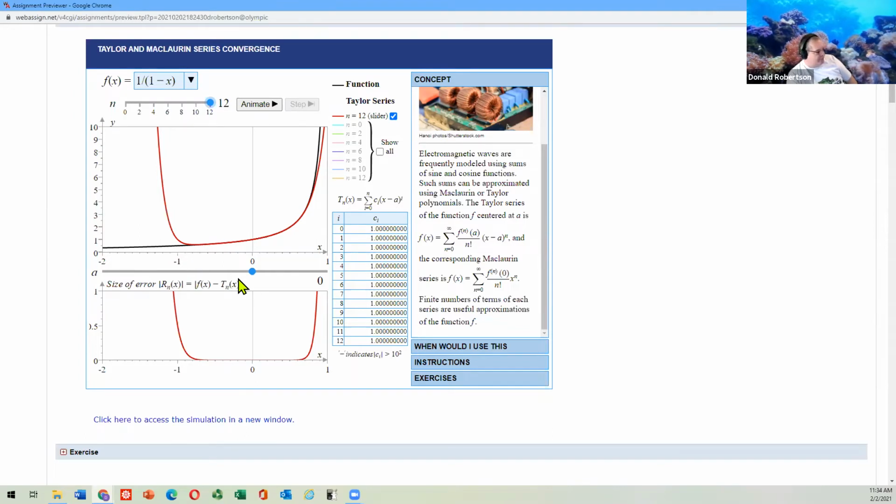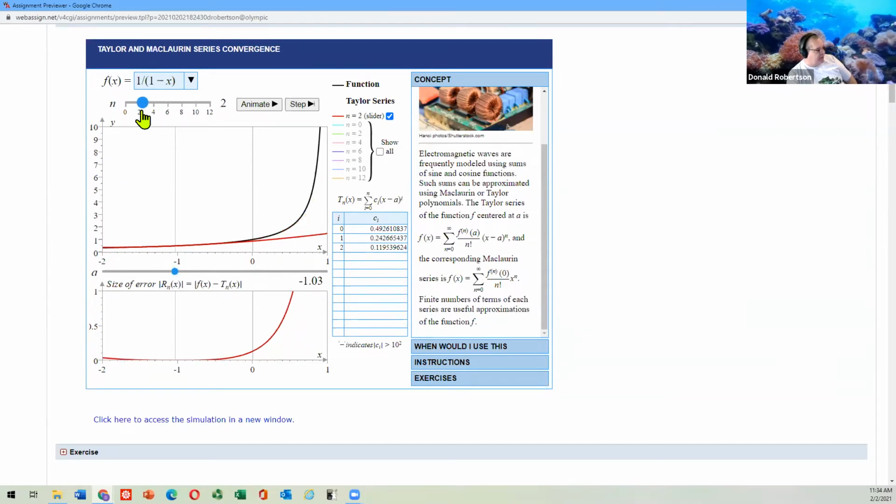Cool. Now, if I move this little slider, what I'm doing here is changing the center. So if I do here, do you see how it's a really good fit at -1? Well, let's draw this back a little bit. There we go.